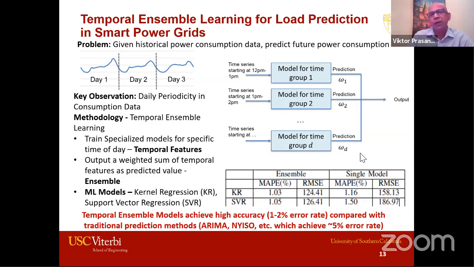You want to understand, can you tell me over the next 1 hour what is going to be the load on the system? If you understand what the load is going to be, you can do various real-time controls in the system, so that you can make sure that how much you're consuming and how much you're producing is exactly matched at every instant, so that the smart grid system is stable to operate at that point.